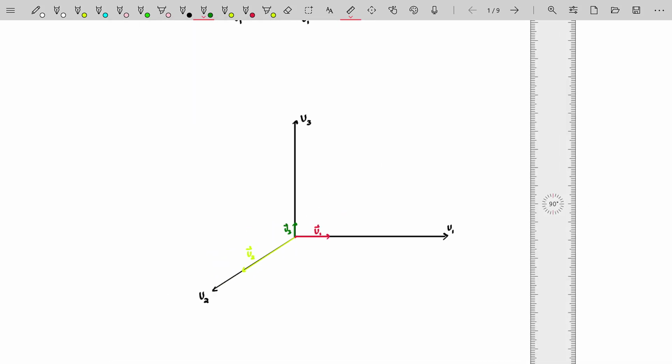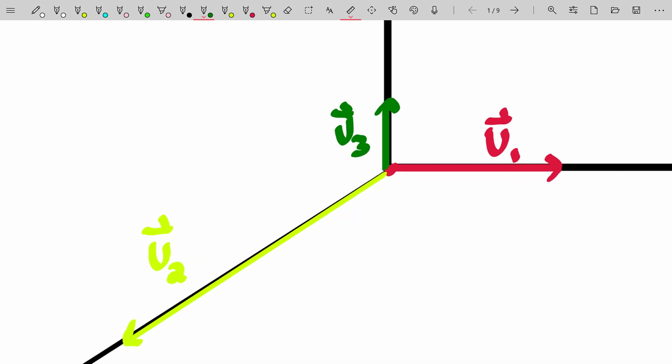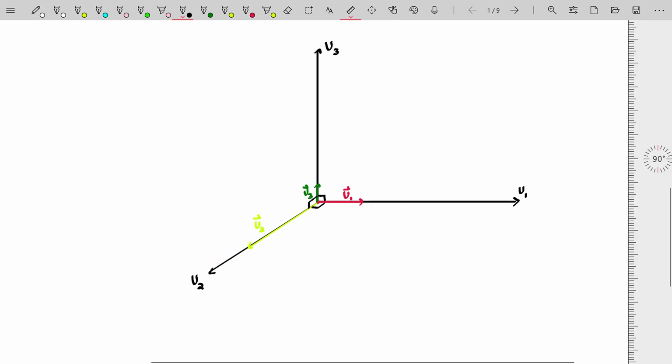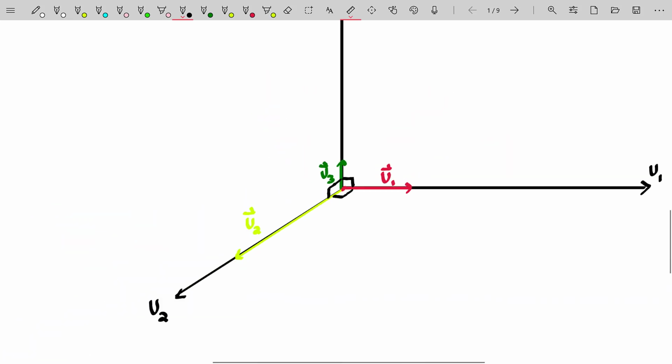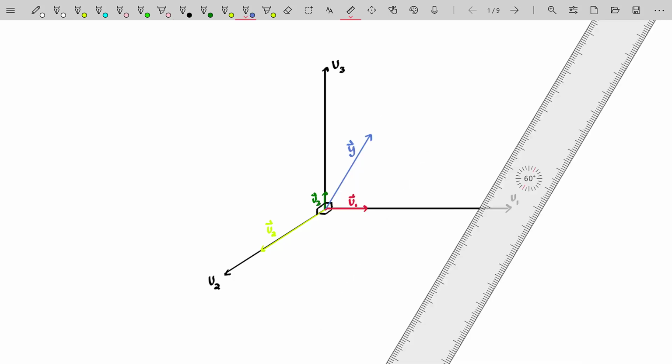So let's pretend for a moment that u1, u2, and u3 are these vectors right here, and let's pretend again that they're orthogonal to each other. Then the axes u1, u2, u3, which are not vectors, they're actually just spaces. Well, those are the subspaces actually spanned by, respectively, the vector u1, the vector u2, and the vector u3. Obviously they go in the other directions here, but my intent is only to draw another vector that's in the first octant. So there's my vector y in the very first octant. It doesn't have to be in the first octant, I'm just doing that right now.